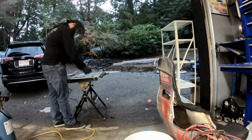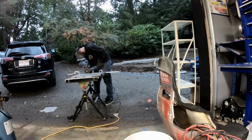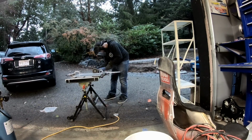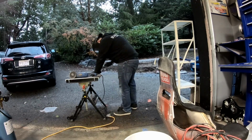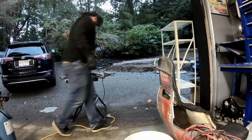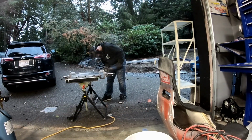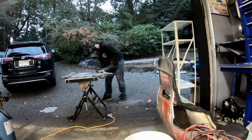As convenient as the cordless grinder or cutoff wheel is, the batteries that I have are only 1.3 amp hours and they just don't last long in that grinder. So I switched over to a corded one and I make much quicker work of the cuts. I'm gonna see about getting some bigger batteries, but they're not exactly cheap. The smaller batteries in the drill are typically fine, but in the bigger tools it doesn't work as well.